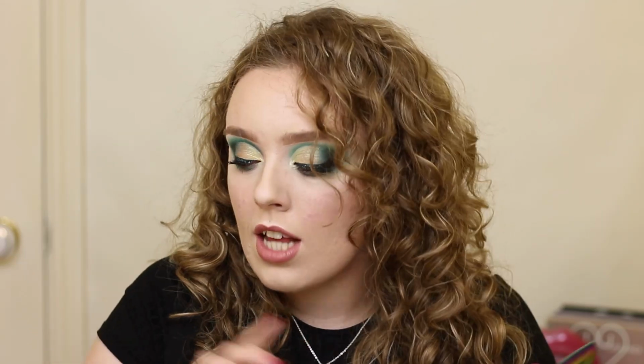This is the Revolution Blowout Mascara. It retails for £8. Like everything else in this collection, it contains cannabis sativa. I don't actually know what it does in the mascara because it is not specified online. You're getting 8 grams, which I feel like mascara is normally measured in milliliters, so there's Revolution with those weird measurements again. And it promises thicker and more voluminous lashes. So that's the mascara, nice and easy.